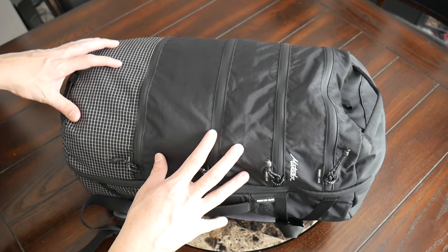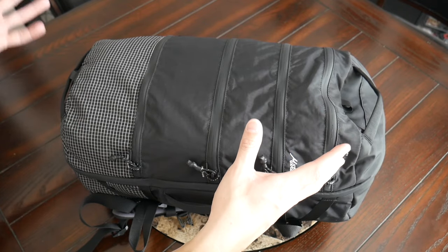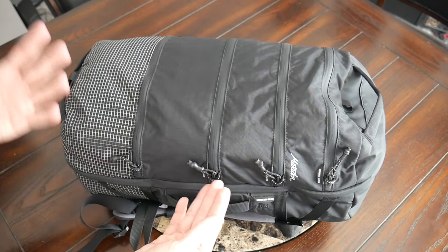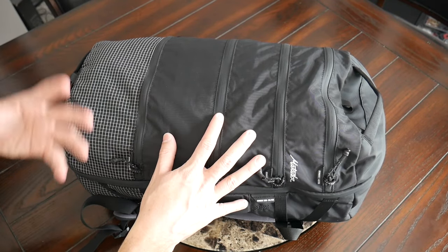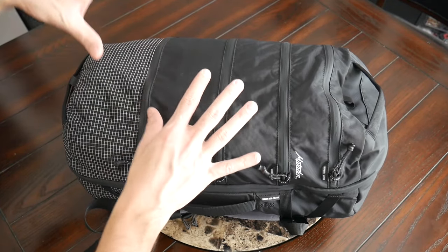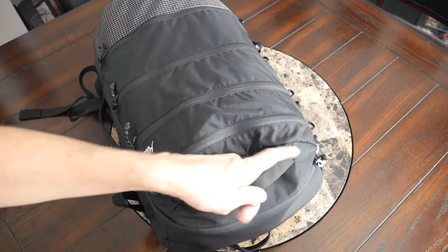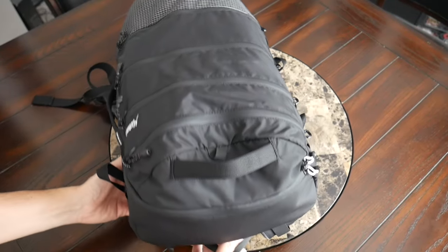Jumping into the organizational options, this is really where this series shines for me. The layout is very unique in that it has this sort of built-in packing cube system. It can take a little bit of getting used to and it's probably not going to be for everybody, but if it suits your packing style or if you prefer a lot of flexibility in how you organize your bag, there is a lot to like here. I've really enjoyed using this in the trips that I've used the SEG series for. And I do like some of the additional improvements that have been made with the SEG 28 beyond the pockets.